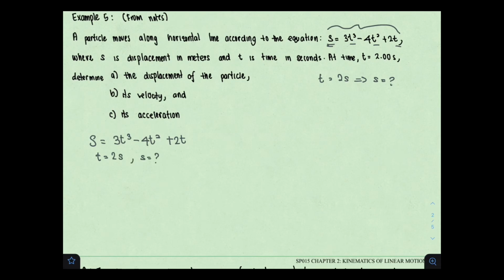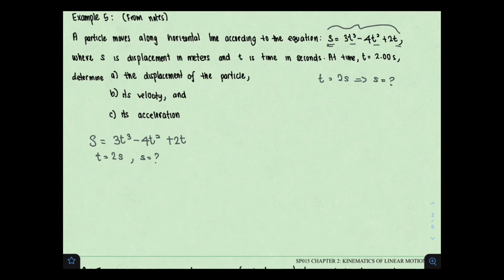So ini basic. Okay, this is like your simple maths. Dia bagi equation S with respect to t. Dia dah bagi nilai T, sekarang dia suruh cari nilai S. Apa yang awak patut buat? Masukkan je lah nilai T itu, sebab bila dia bagi dari segi equation dekat sini, apa yang dia nak sampaikan adalah kamu punya S, nilai S ini akan berubah setiap kali nilai T yang kamu masukkan dalam equation ini berubah. Okay, pada T 1 saat, S kamu lain. Pada T 2 saat, S kamu lain. Pada T 3 saat, S kamu lain. Okay, as your time changes, your displacement is going to change.